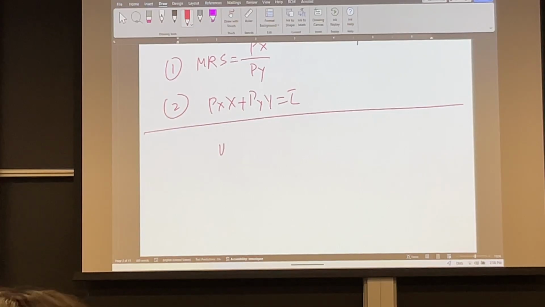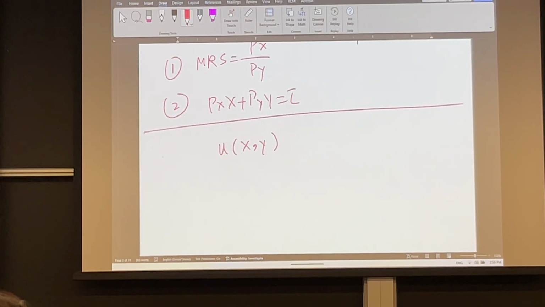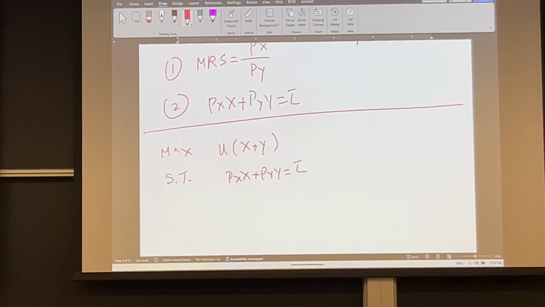You have a utility function of x and y. You try to maximize it, but you have a limit, that is limited funds. Right? Now you need to choose x and y, but you're not free to choose them. You're hit with a constraint. How do you optimize now? That's problem set number 0. You should be able to set up the Lagrangian. That's the Lagrangian.